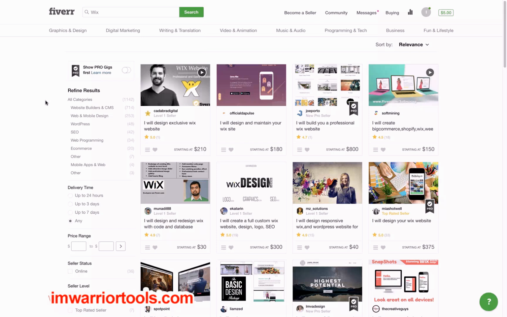Now, I am showing you how to search for these people, but I do recommend you build the Wix site yourself, especially as at this point, you're probably just waiting for your inventory to arrive at Amazon, or possibly even waiting for samples to decide on your final supplier. But I've used the search Wix, W-I-X. It's brought up all these results. I'm actually going to search by best selling.